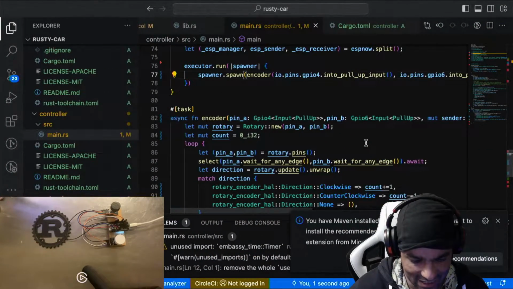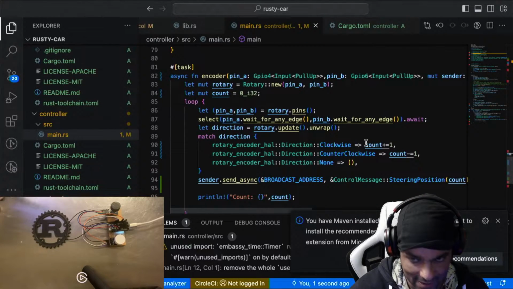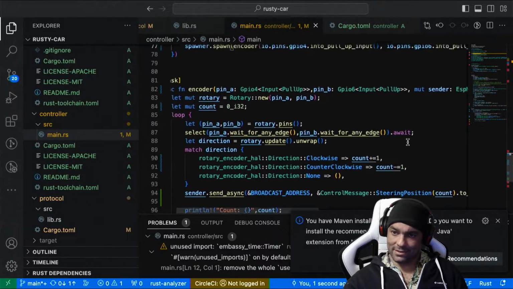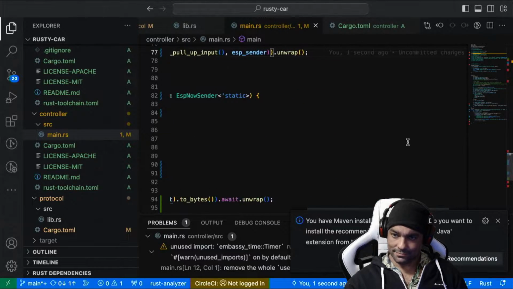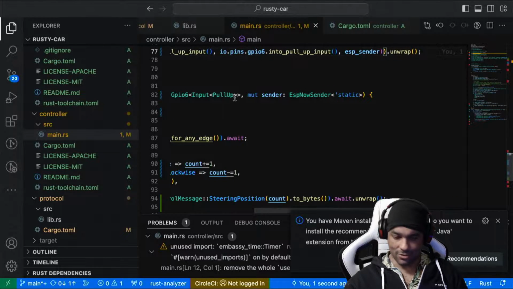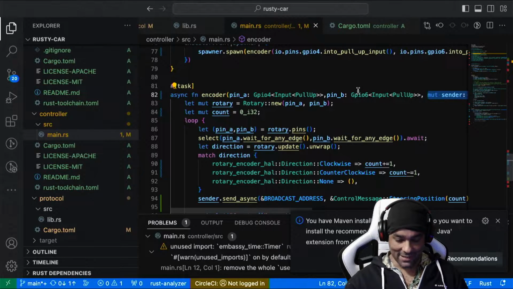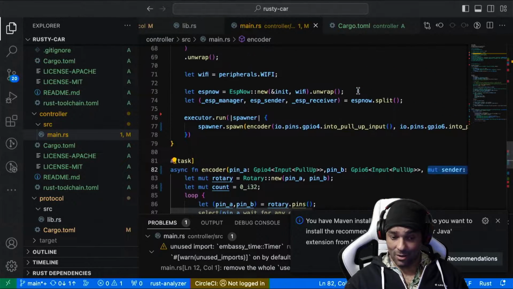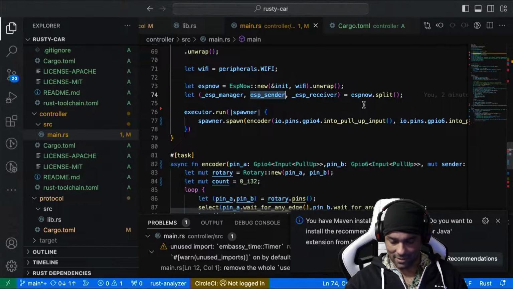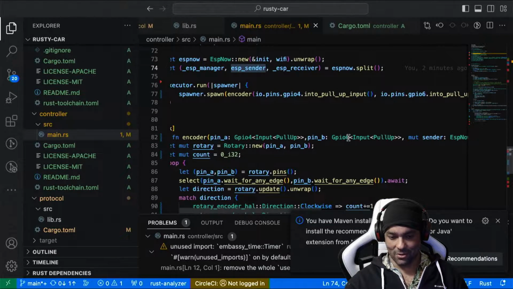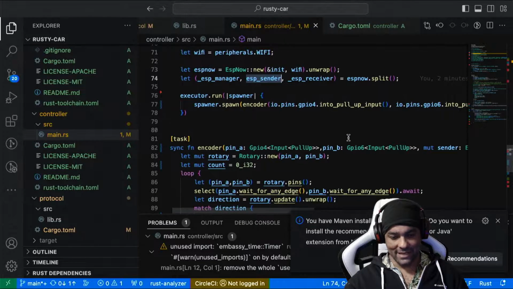We do have some things to improve though. Let me remove the camera. So this task, the encoder, takes the sender object. And the sender object is what's sending, which is fine in this case, but I only have one of those. Right now here I create a sender from the ESP-NOW, starting it up and configuring it, but I can only make one task and pass it on to it. So that would be tricky, right?